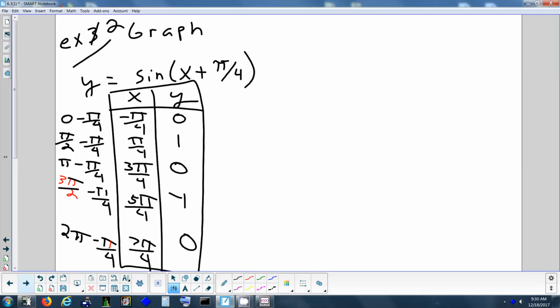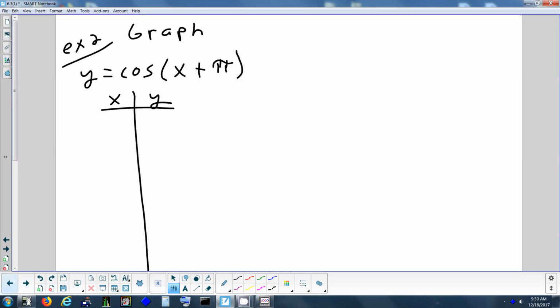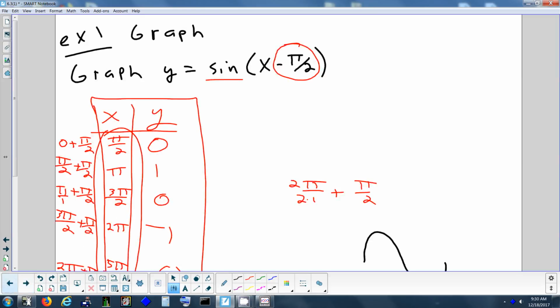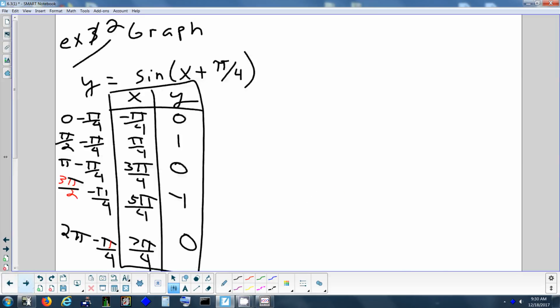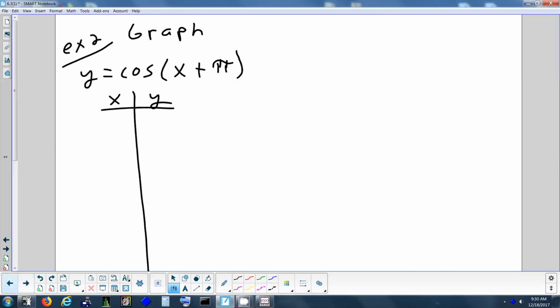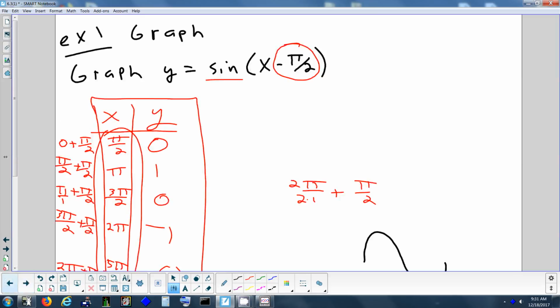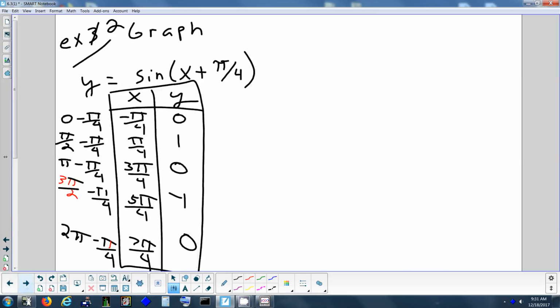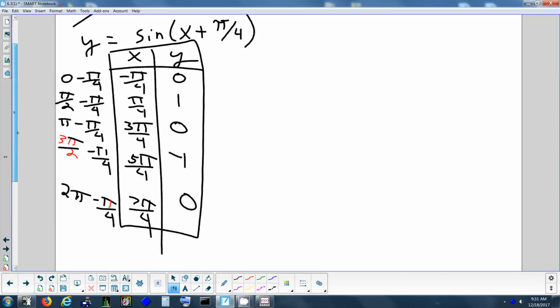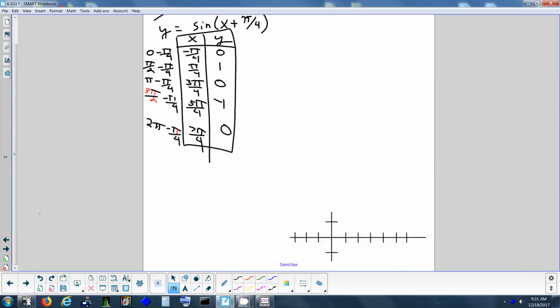So the shift that we just did, pi over 4, what's pi over 4 in degrees? That's 45. Pi over 2 in degrees is a shift of 90. So the problem we're doing now is a little smaller shift than the one we just did. In fact, it's half as much. It's also going the other way. Plus is going to move it to the left. Okay, so let's set up our graph and see what's going on here.